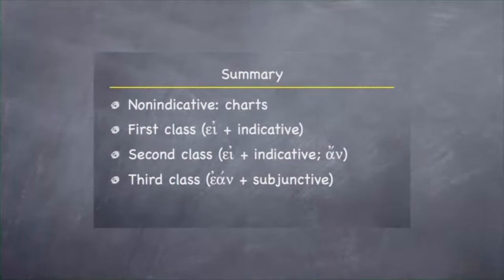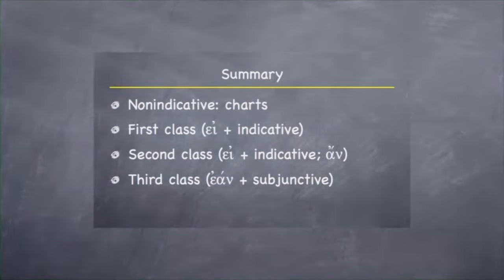Let's look in summary then at what we've learned in this chapter. We looked at the non-indicative of didomi, and I just encourage you to spend some time in the charts and take the rules that you know and watch the rules at work in the paradigms. Much easier than memorizing hundreds of new forms. And we also filled out our understanding of conditional sentences.